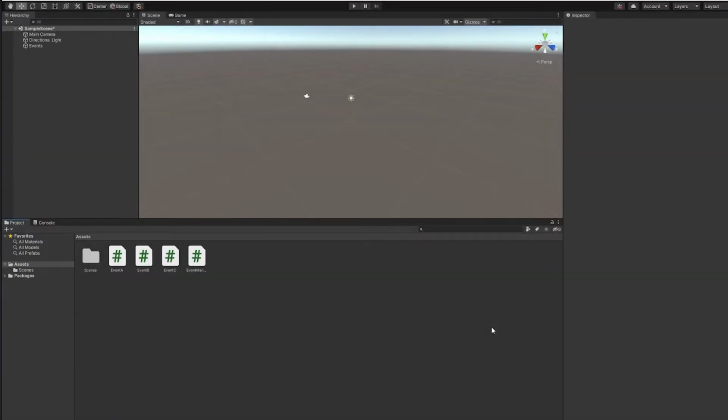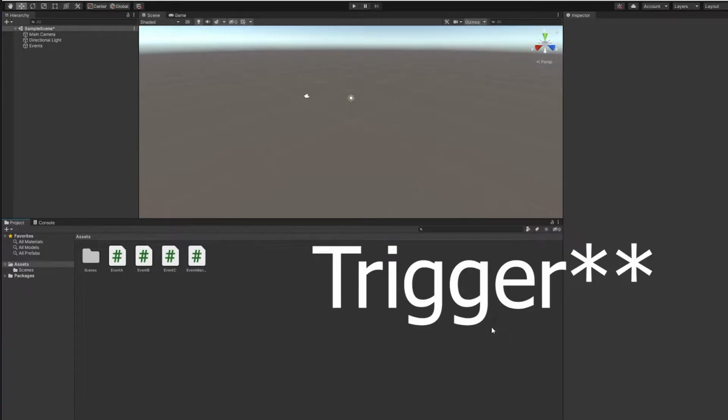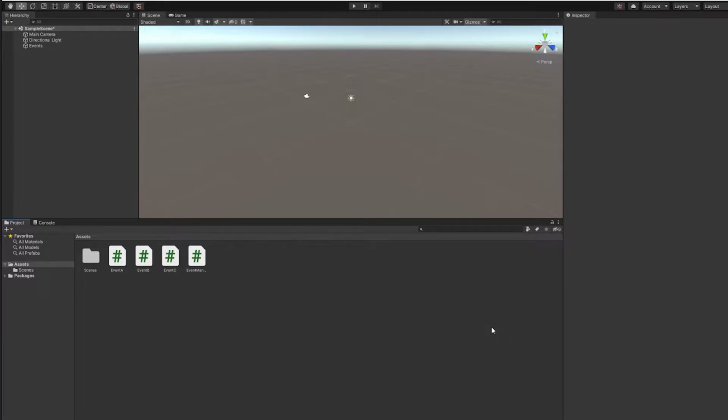Today, I want to show you the power of events and why you should be using them when it comes to procedural generation. For a quick overview of what events are, they are essentially a fireable action where other classes and methods are able to subscribe to this event, as when this event is called, those methods will execute, or the code blocks will execute.